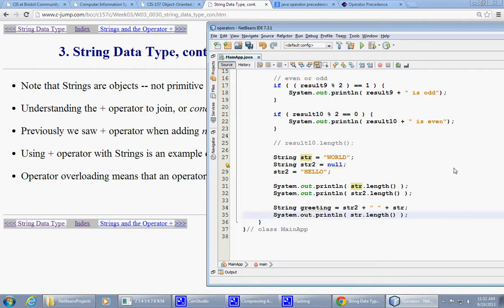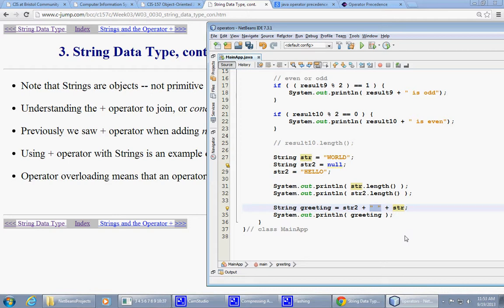Just simply print the greeting. So what is happening here is that I have stir2, and I would like to print my greeting, but my greeting is constructed as a result of concatenation of three strings: stir2, stir, and a string which is using the double quotes here with a space in it.